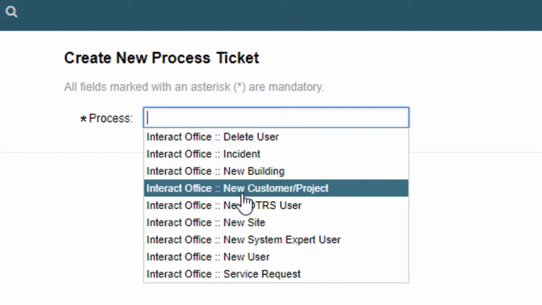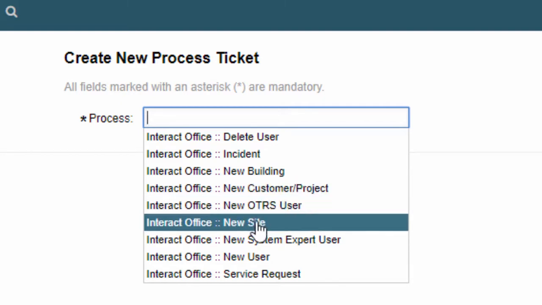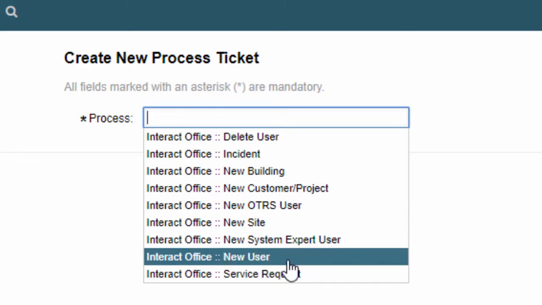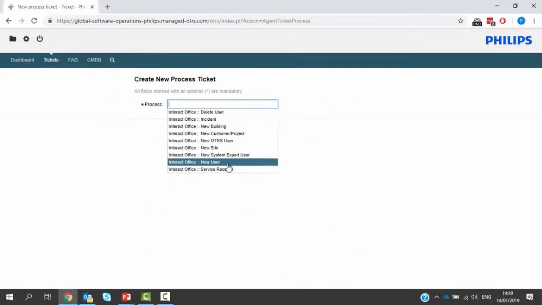So you can recognize the new customer project, new site, new building, and new user tickets. Depending on whether you are working with other propositions, for instance in public, the list might be longer. Be aware you should use the Interact Office process tickets and not the other ones.